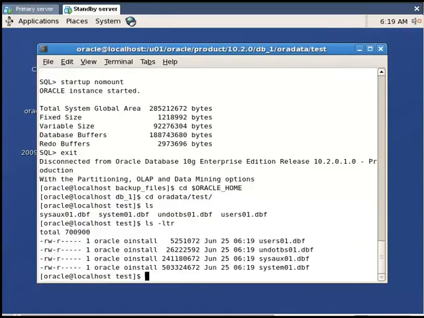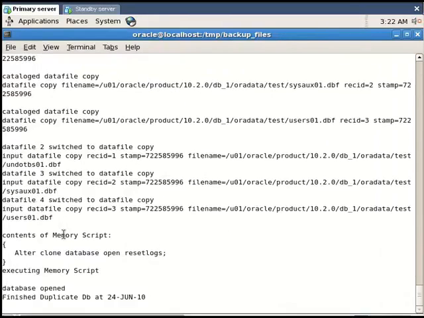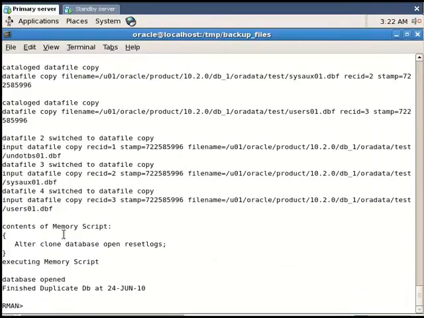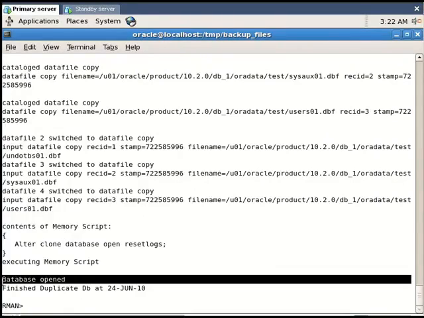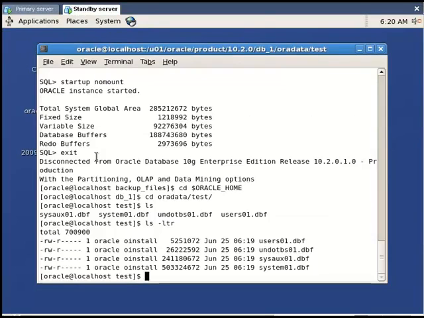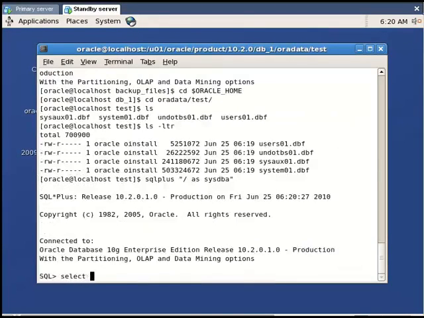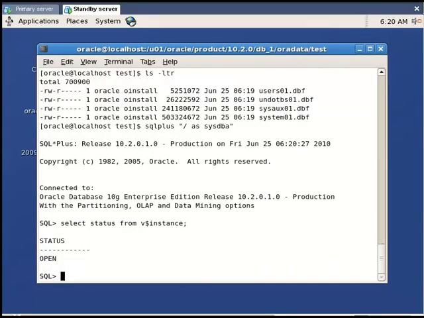Here they are. The database is open. Let's check it. The database was cloned successfully and the instance is running.